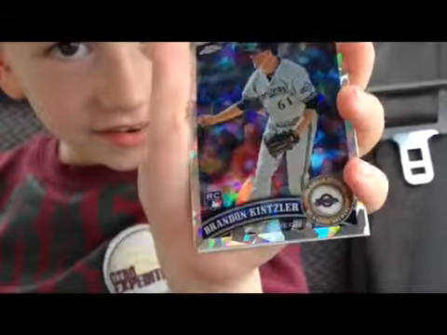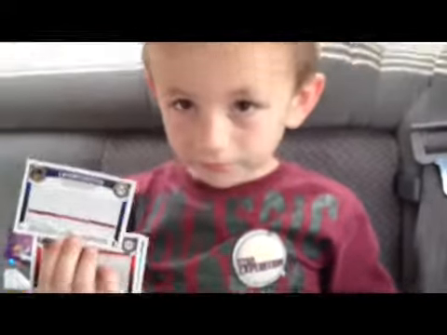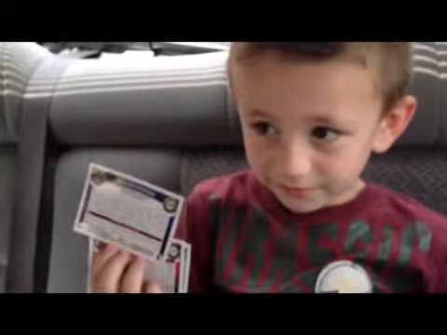Brandon Kinsler. That's a rookie atomic refractor. That should be numbered to 139, I believe, buddy. Look on the back and see if it has numbers. They're right there at your hand. Yep, it's numbered. Looks like 225. Okay, well, baseball's different than football then.